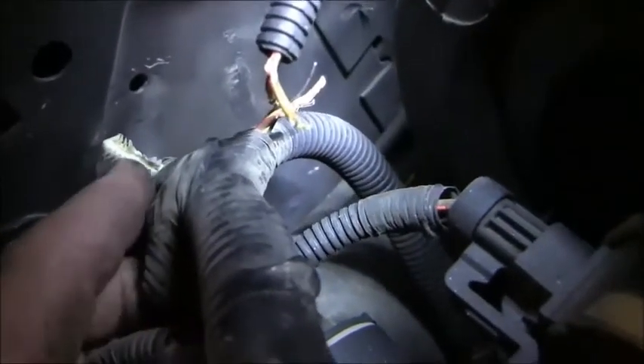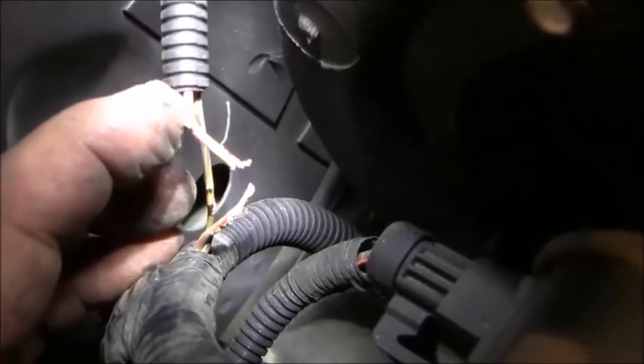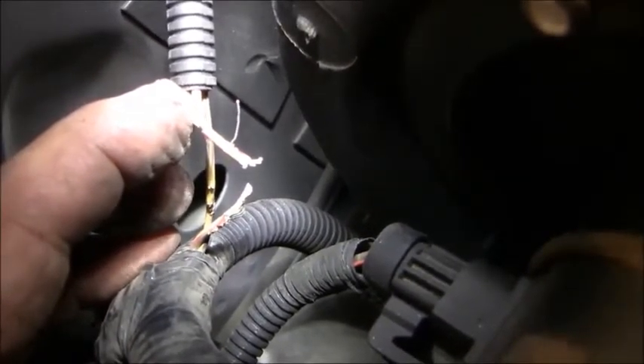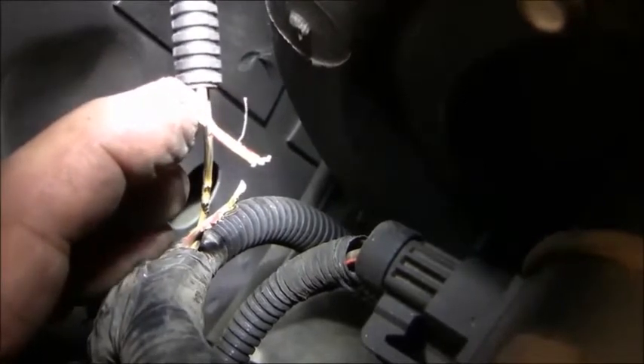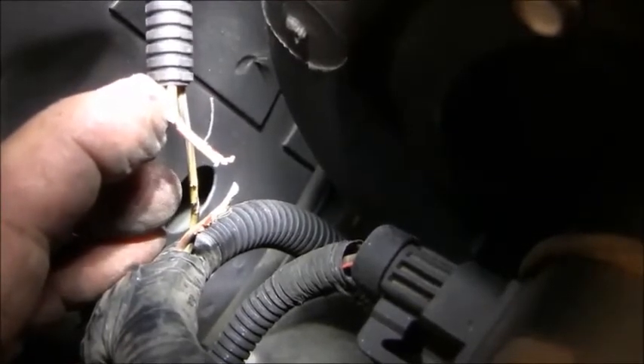What I did was take a tool and pull the retainer out of the sheet metal on the right side fender, giving me a little more room for the wiring harness. The mouse didn't fully chew through one of the wires — it just frayed one, but it did nick it. I don't have enough room to get in there and do even a butt connector, which I don't like to use anyway. So I'm going to disconnect it down below where it goes out to the wheel sensor, attach a small piece of rope to it, pull it up through the fender, repair it, and then use the rope to pull it back down — because it would be hard to fish from down where it runs in the fender inner liner.